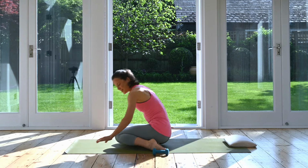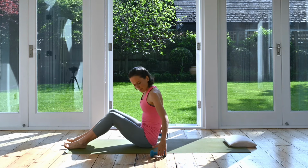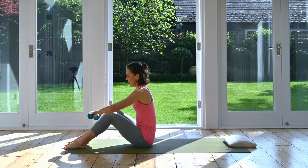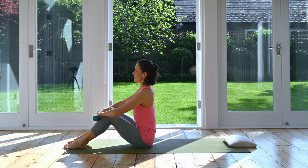Swing your legs out forwards. Come round to sitting. Legs out hip distance apart. Grab your weights again if you'd like to use them. Sit up nice and tall. Roll the shoulders back and down.